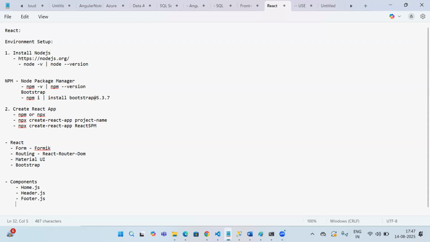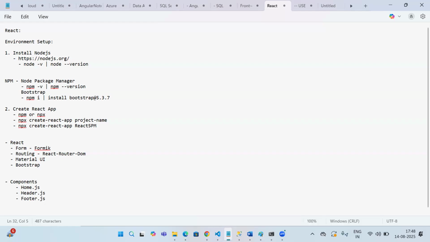And if you see this .js extension, that means it is your JavaScript file. And if you see the extension of our JavaScript as well, it will have the JavaScript extension.